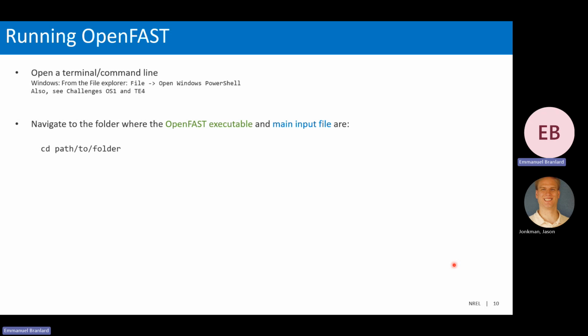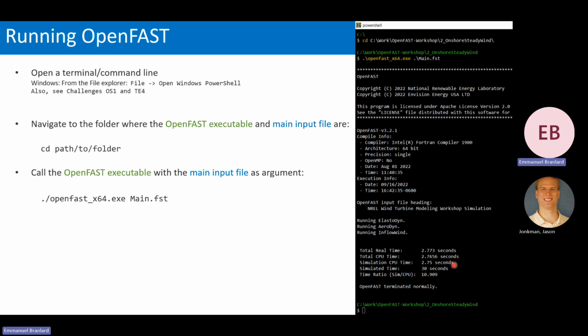And then you need to navigate to a given folder. This is where it's always a bit tricky. You might have this executable, openfast.exe, and then you have your main.fst. My first recommendation would be to copy and paste your executable next to your file. When you're a beginner user, that's the easiest you can do. You put the executable in the directory next to your main.fst, and then it's pretty easy to run it. But once you have a terminal, the terminal might not be in this folder, so you need to do cd for change directory. And then you go to this folder where you have the input file and the executable. Once you're in there, you just do openfast.exe and the main input file, and OpenFAST will run.